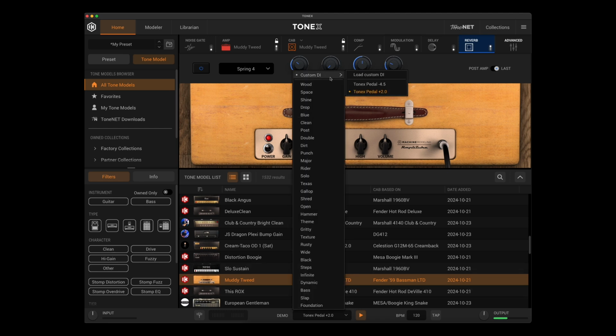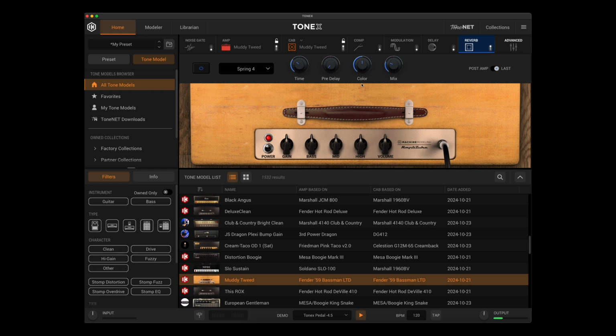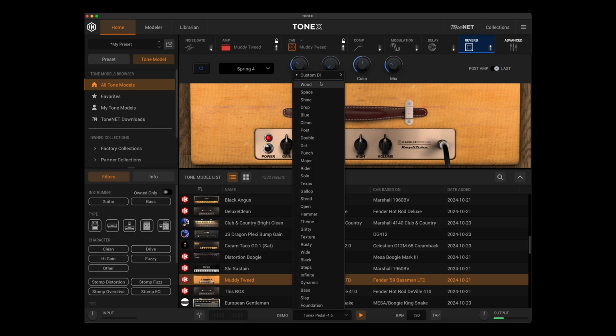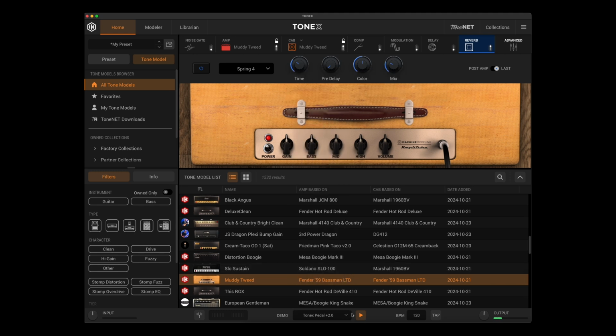We can hear the plus 2 version is hitting the front of that tone model with much more input gain, saturating it more. So basically, if we took this Muddy Tweed IK tone model with these settings, saved that as a preset, and transferred that to Tonex Pedal, it's going to sound like this with global input trim at minus 4.5, and it's going to sound like this at plus 2. And we could do as many of these as we want for different guitars that we own, different performances we have, and different levels that we like to work at.